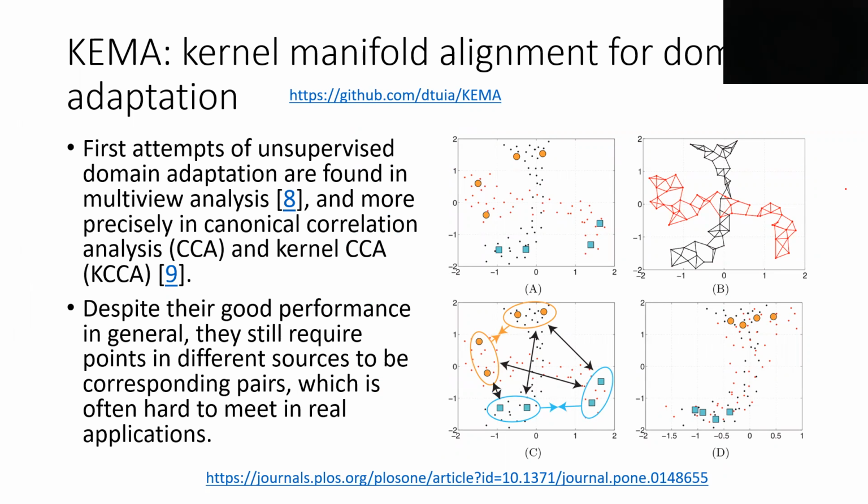So some packages claim they can do this. So you can do this using CCA or kernelized CCA. Well, you can also use a kernel version of manifold alignment. So here you have red data points and the black data points, and then create this KNN respectively for each of the samples. Then you find the so-called alignable points.